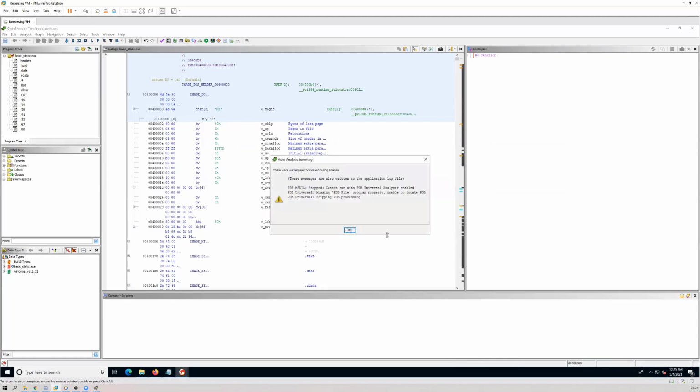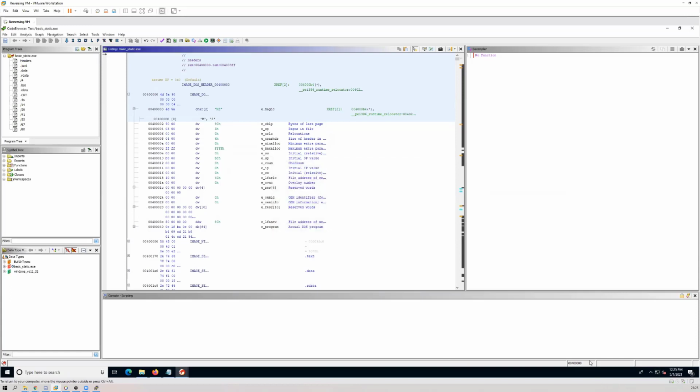All right, and as you saw, on the bottom right corner of the window, it was showing you the status of the analysis. This binary is quite small, but if there is a large binary, you can just go ahead and follow the status, or maybe cancel one of the analyses.